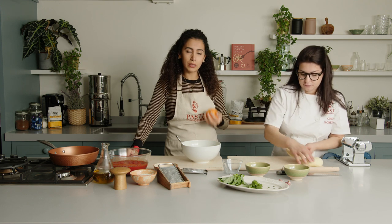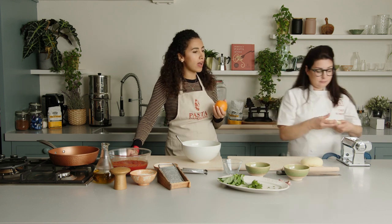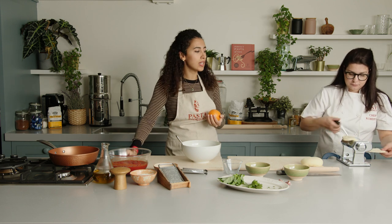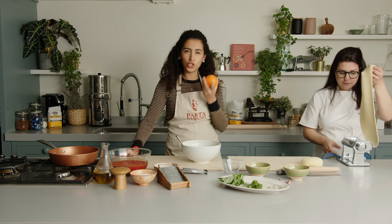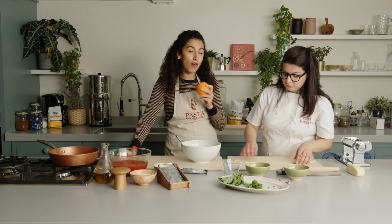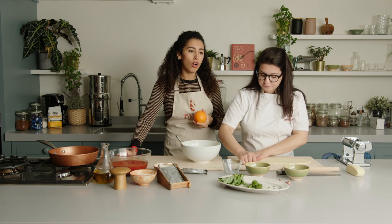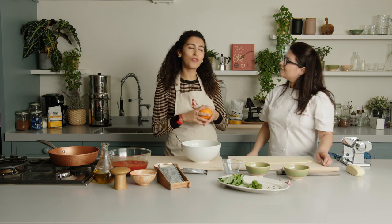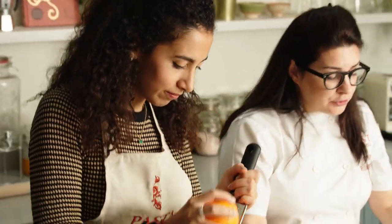The specific origin of this recipe is in Ogliastra, which is an area near Oristano, so very central to the island. And in Ogliastra, the traditional recipe doesn't have orange zest or lemon zest, but this is a variation that we do in Gallura, in the northeast of the island, because we're in more of a coastal environment. Okay, so we like to keep it a bit fresh. Absolutely. Just carry on.